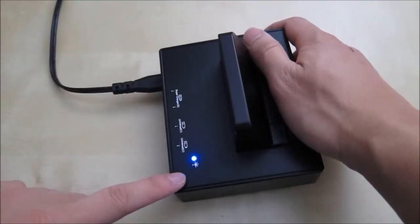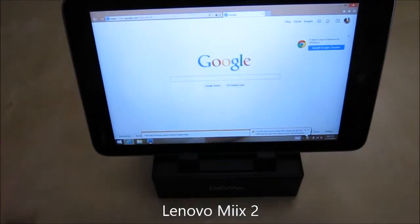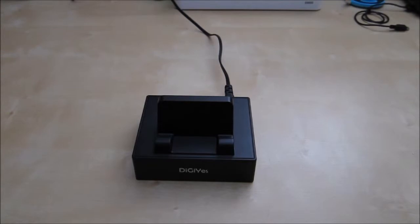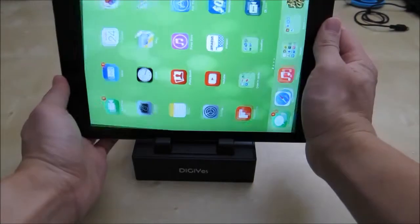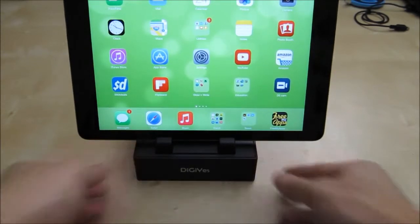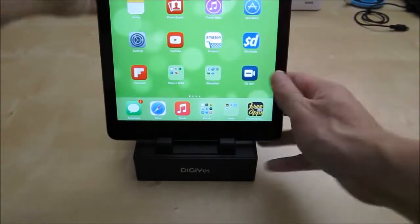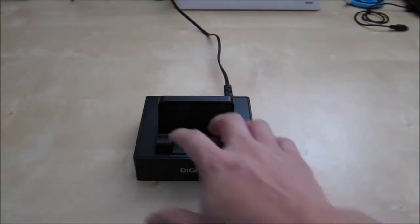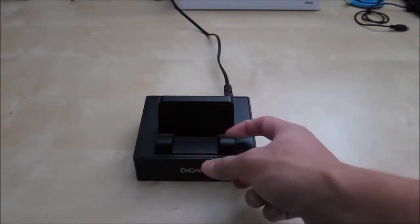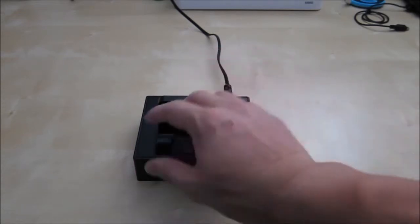I like the blue light that comes on to let you know it's ready. I have a 7-inch tablet here and as you can see it fits pretty well. I also have my iPad here — the stand is pretty steady and the feet are holding it in place. This orientation is also working well, so as a stand it works really well. The only thing I wish it had is a little soft padding, because these are hard plastic with no soft padding at all.